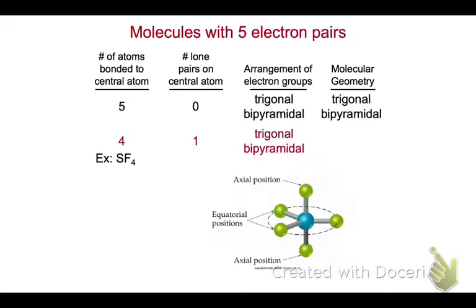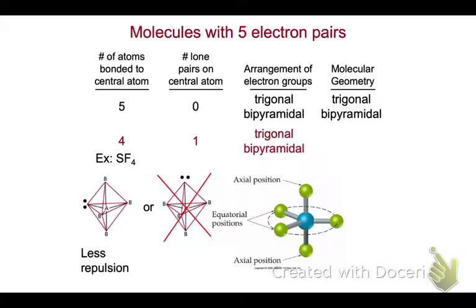However, molecular will have to depend on the atom relationship to each other. And remember, in a trigonal bipyramidal, we have two types of bonds. We have the axial position and the equatorial position. It is not random where the lone pair will go. Nature makes the decision based on what is more stable. And what is more stable is to put the lone pair on the equatorial position. Okay? So, it turned out you cannot put the lone pair on the axial. It is more repulsive. Nature chose it to be on the equatorial position.